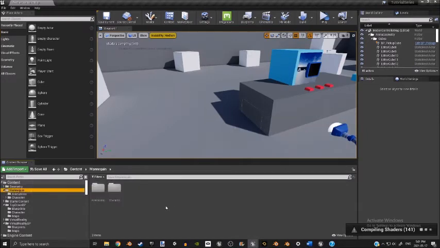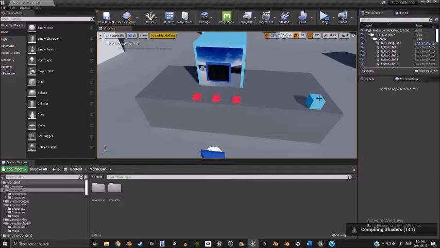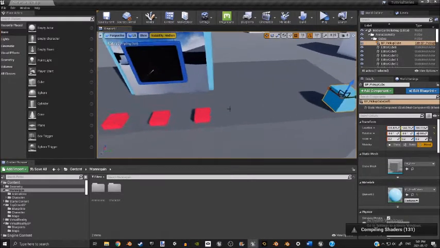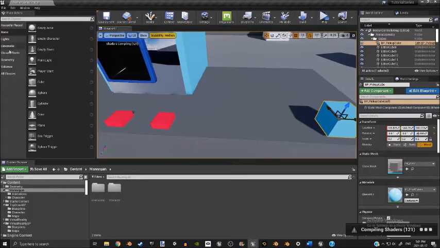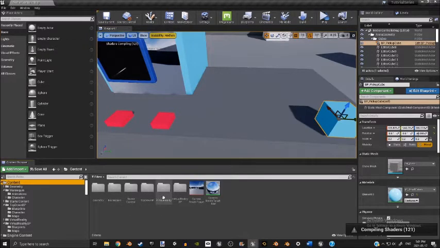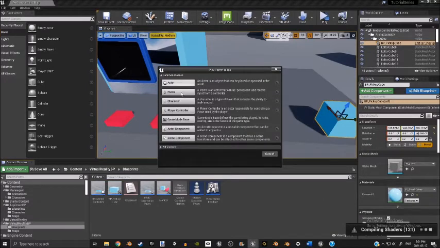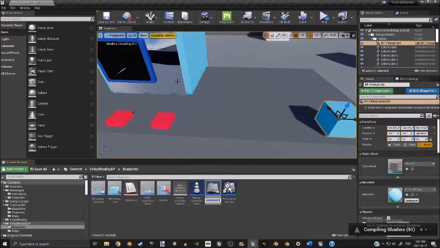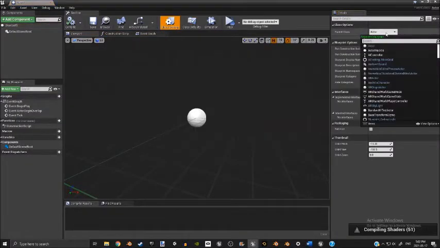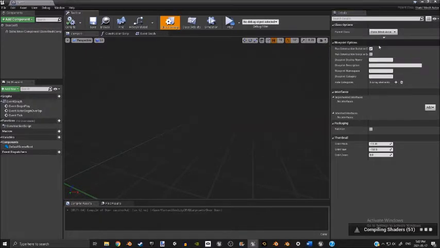So the first thing we're going to want to do is program the basic part of the door. I'm going to start by putting down another object. I'm just going to create a new blueprint class in here, and I'm going to call it door. It should be an actor. I think we should change this over to a static mesh actor. This way we just have more control over what it looks like.